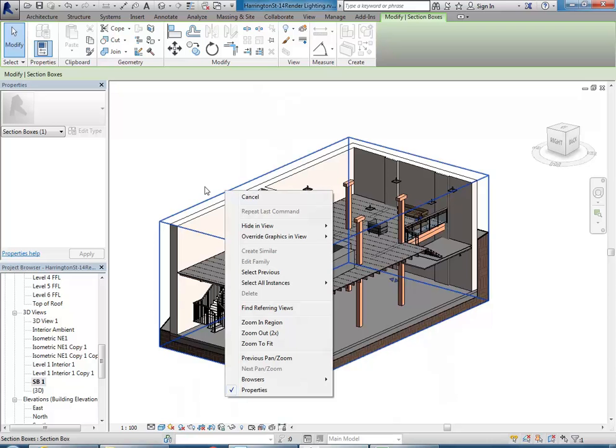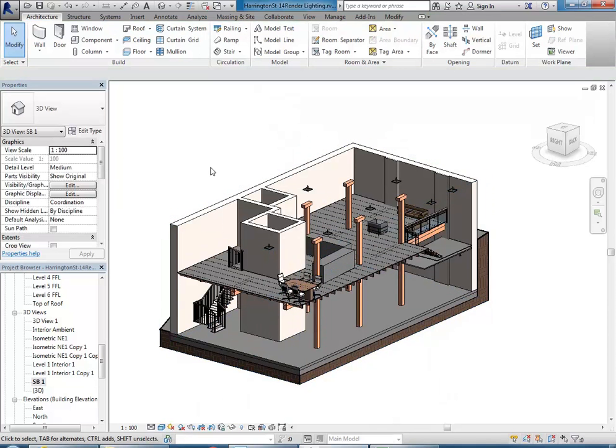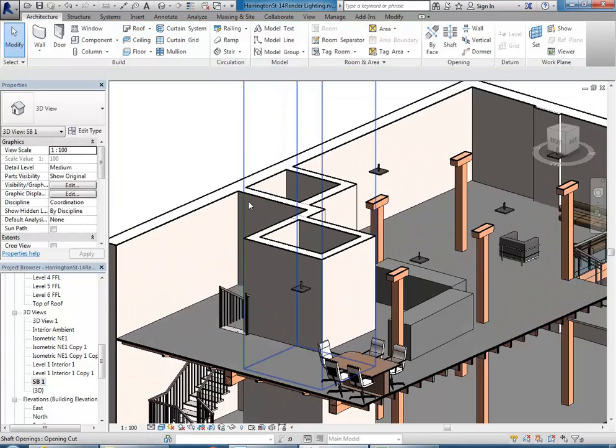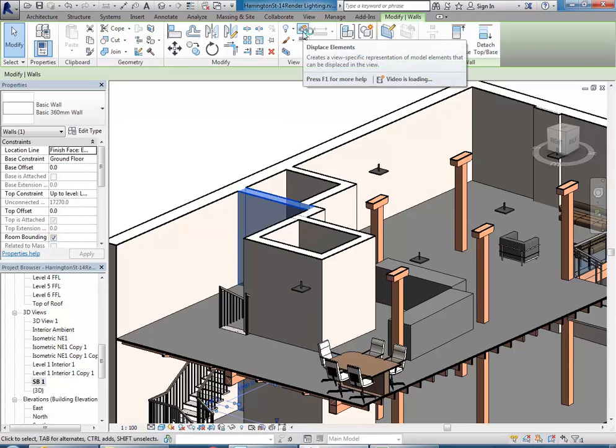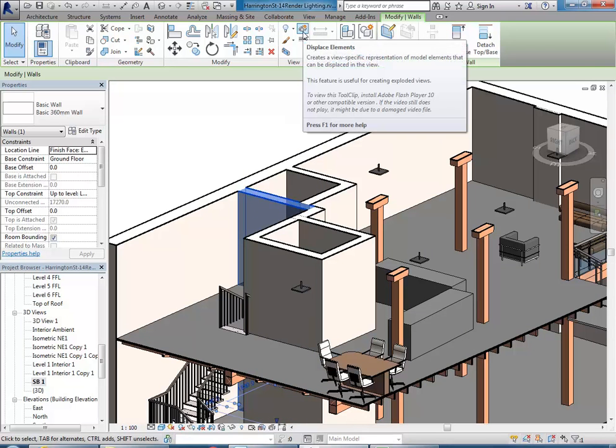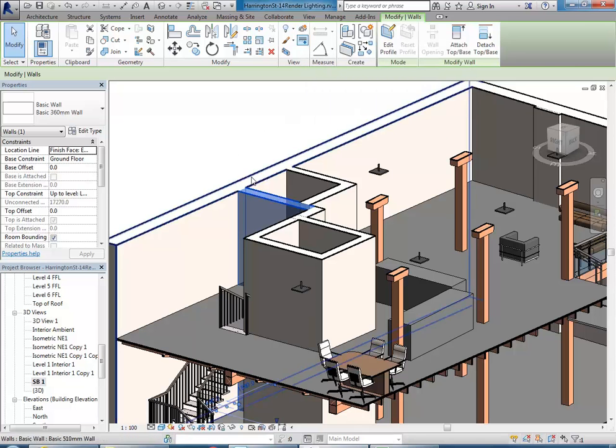Look, in the past, that's how you had to do it, but now you've got special tools for that. So I'll do a demo on them later, but just to show you quickly, when you select something now in one of these views, you'll get this button up here, Displace Elements, and that basically is a special tool for making exploded axos. It's great. It's a really good option.